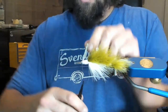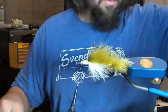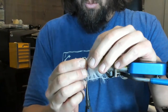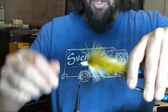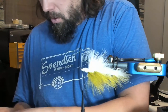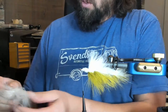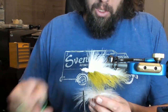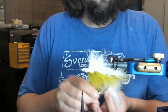We'll end this right here, leaving us plenty of room for that baitfish head and the marabou. Whenever you're doing a head, always make sure it's going to fit — I've got a lot of room to tie in a nice thick piece of marabou. I'm pretty good at tying flies sometimes. No, I'm kidding — I'm mediocre. Sometimes I get lucky and the stars align and I get a decent fly. The true test is if it catches fish.